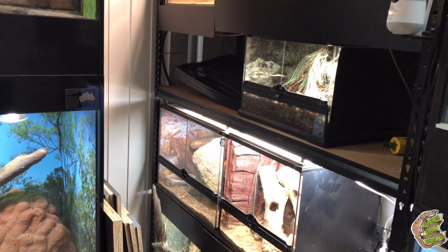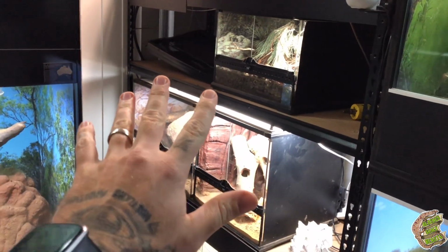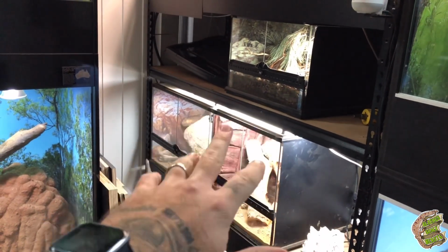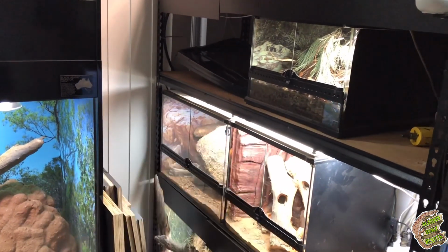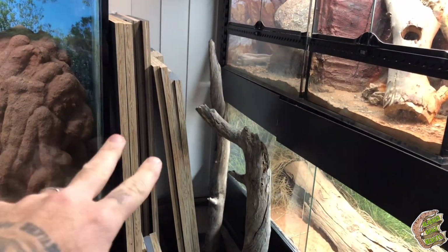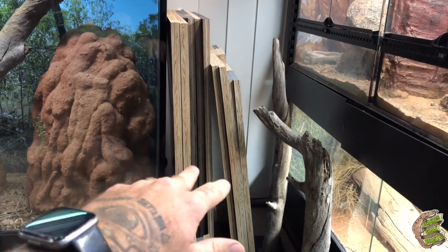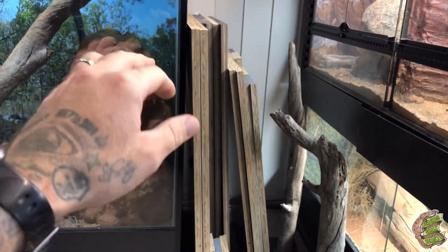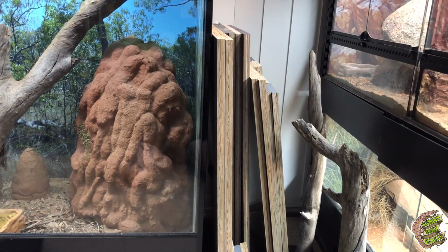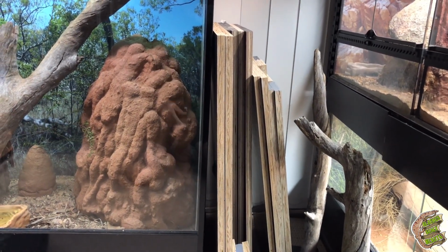So the long and the short of it is basically I'm getting rid of these Exo Terras in this couple of rows here. And what we're going to be doing is putting in these two larger terrariums or vivariums. I do have everything pre-cut to size essentially, so a lot of this was done at the Big Green Shed, aka Bunnings, and also at my friend's little workshop, where Simon gave me a good hand using his table saw and drop saw and stuff like that.